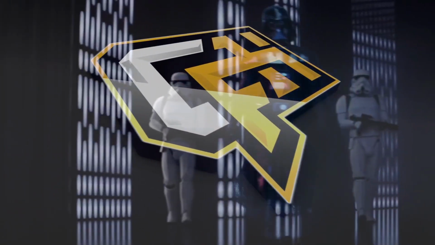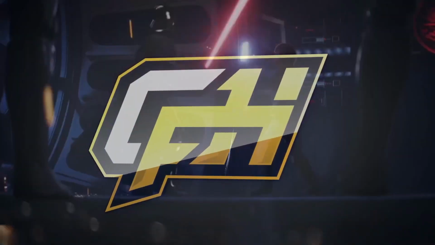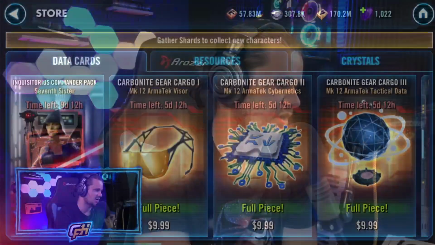Ladies and gentlemen, we have got a dev post right now. Some big news coming down the pipeline, an Omicron for Jin Erso coming for Territory Wars, and some changes to Executor. We are going to review all of that right here, right now. And check out this art right here.